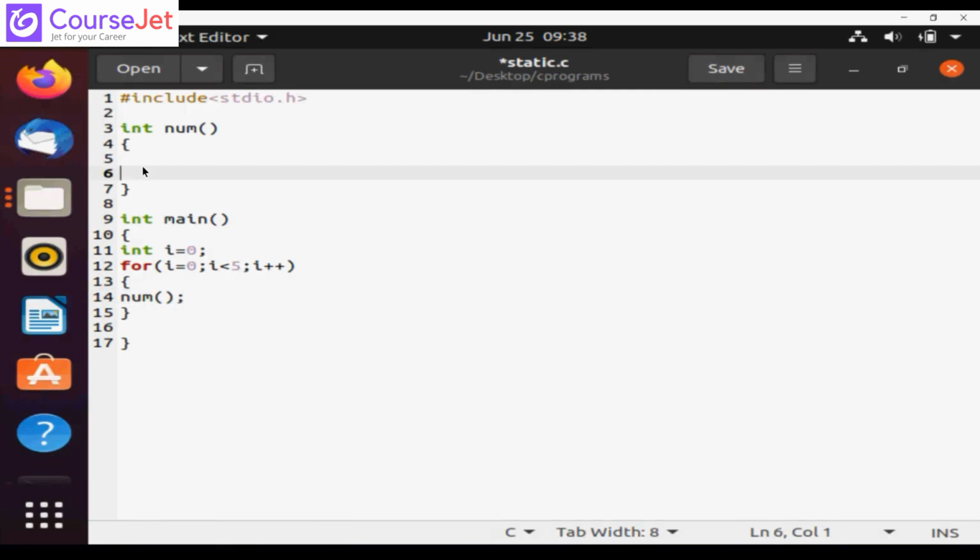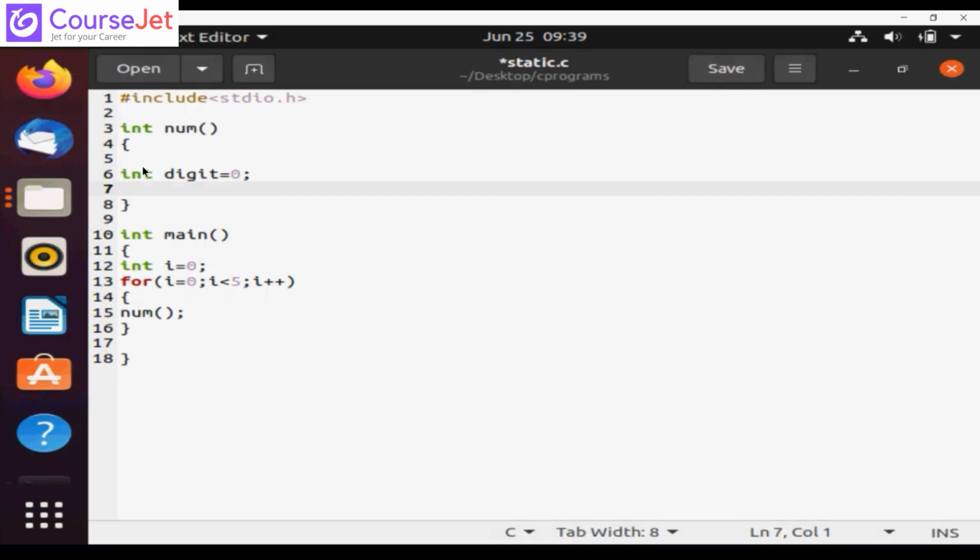As we discussed, first we'll do it with a normal int digit, one digit, and I am initializing it with 0. We are printing the number 5 times, so here I'll write printf %d \n comma digit.